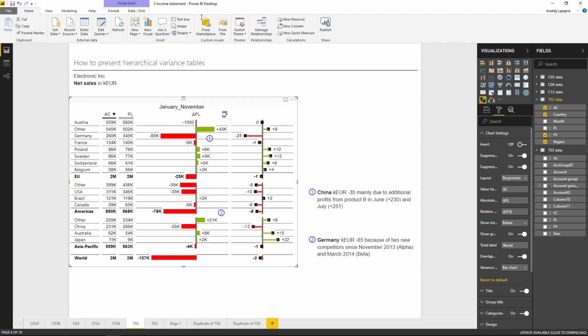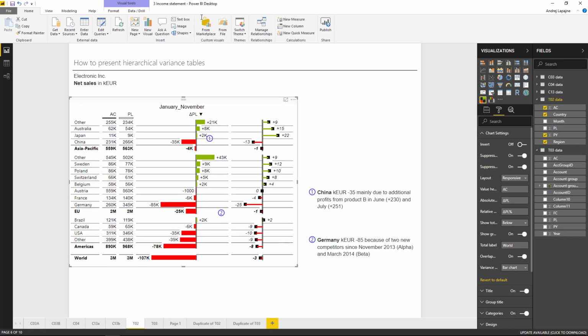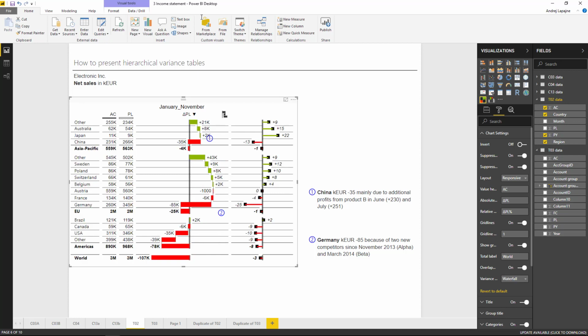Now the thing that I wanted to present is the type of chart that you are using for the variances. First of all, the sorting: you can sort by the actual, by the plan, and so on. In many cases, it is meaningful to sort by the variance, because then you immediately know which countries are problematic, which countries are good, and so on. When you do this, you can also switch the display of this variance to the waterfall chart, you see. So this is your second option.